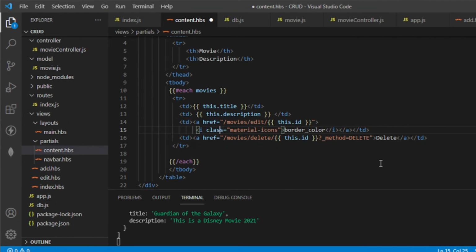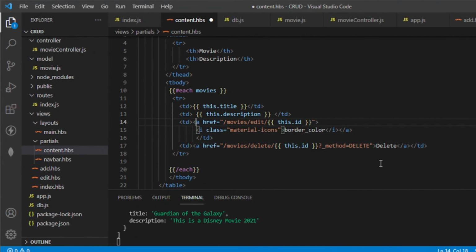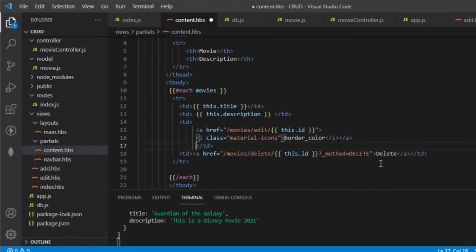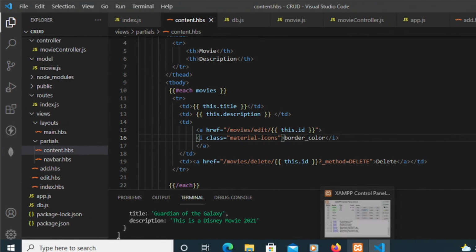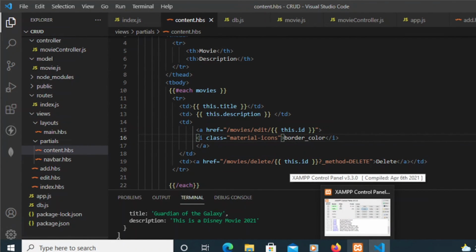Let's split this up so that we have a clear display. Okay, so this should be better. Let's check again. Okay. Why is the icon not displaying?